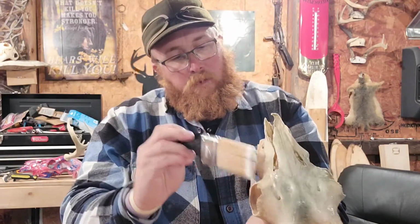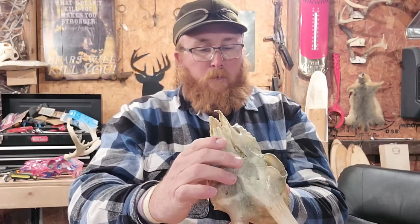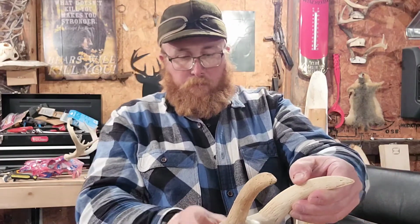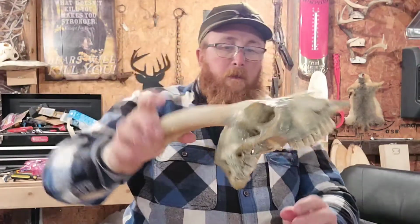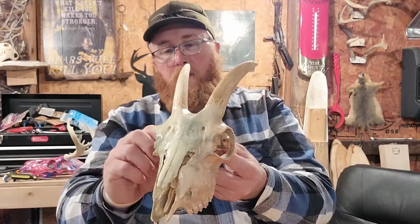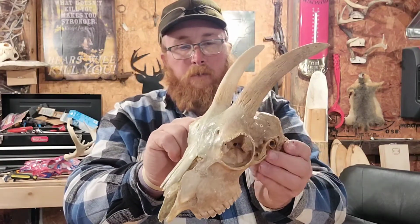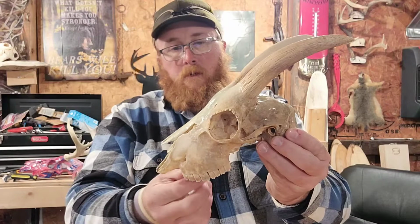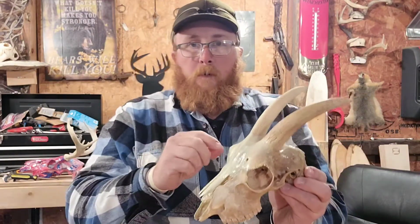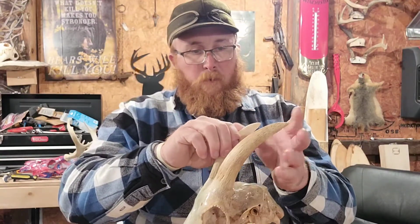Probably take this in the house now and let it dry. So here it is. It looked better than it did on Friday when you gave it to me. So, pretty unique.